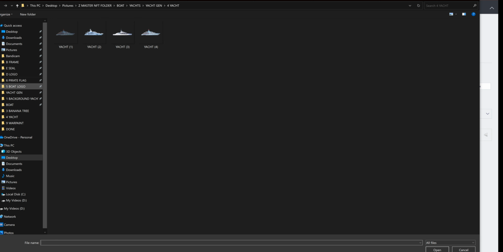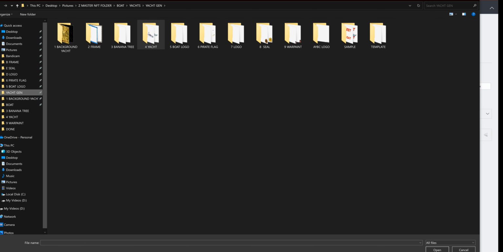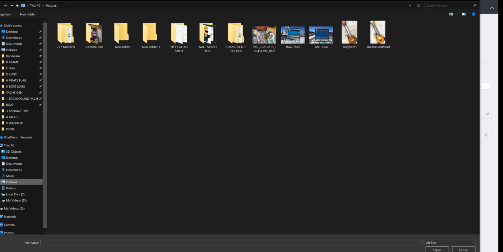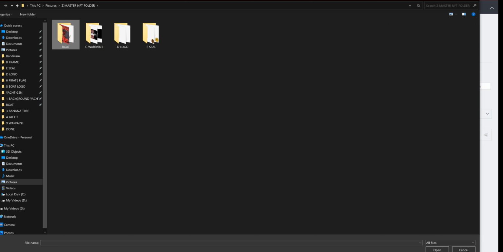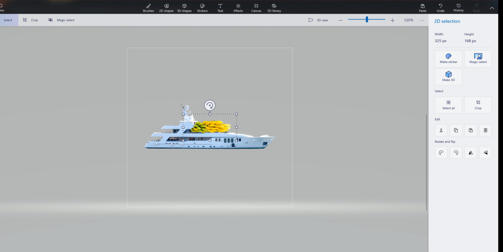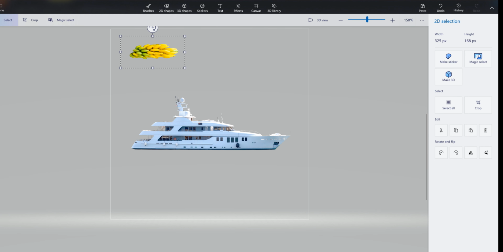So let's see how I do this. I'll show you an easy, simple way to position stuff, because you can always delete stuff, right? So I'm just trying to think here where my bananas were. They're in here, this one here. So you put this up here. You want this to sit on a certain place on there.